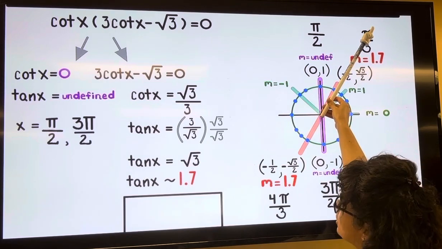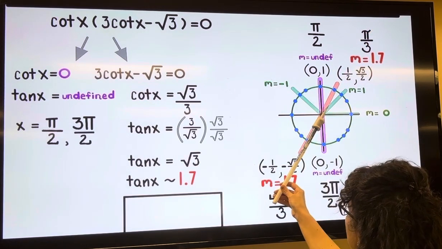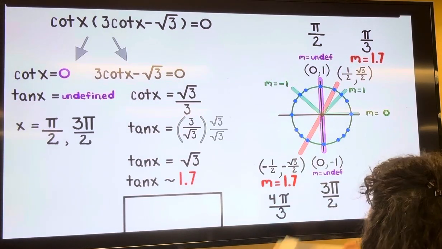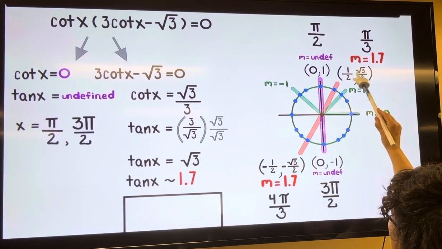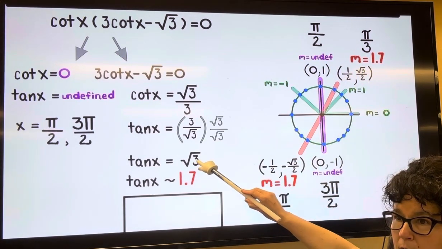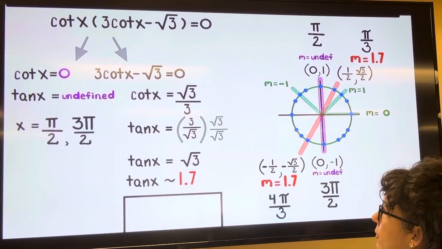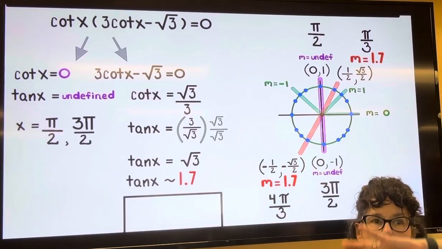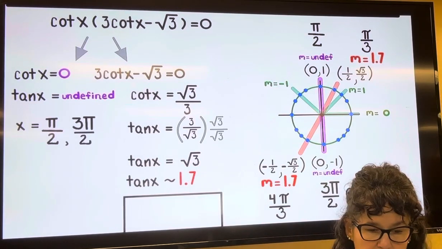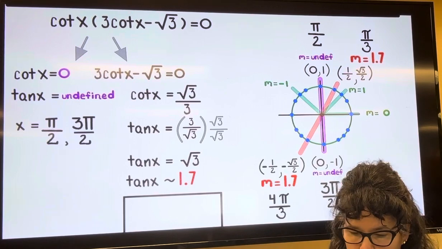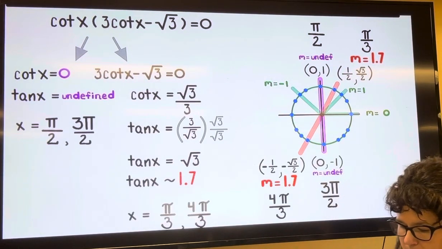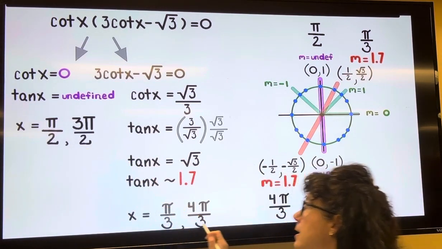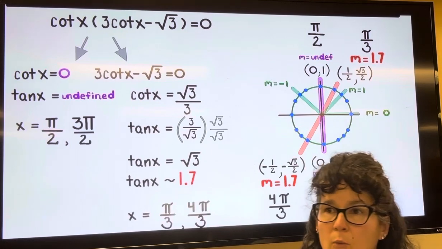And if this has a slope of square root of 3, then that has a slope of square root of 3. Now you can verify, if I take the square root of 3 over 2 divided by 1/2, I get root 3. But my method for tangent is, instead of going around and looking to see what every y divided by x is equal to, I just think of it in terms of slope to narrow it down. So long story short, my solution is pi over 3 and 4 pi over 3. And so all 4 of these angles are the solutions to our original equation.